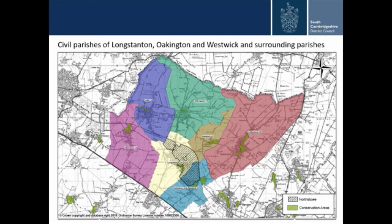Hi again, Philip Harker, Homes England. I'm just going to introduce Katja Stille from Tibbalds, who are our consultant team who've been delivering the planning application for phase 3A, which is the area to the south. You'll probably see another plan, but it's this area here, that being phase 1, phase 2, phase 3A there, and 3B at the top. That's how we've split them up in terms of just our own phasing. So Katja's going to give a presentation, and then we're both here to have questions and answers.